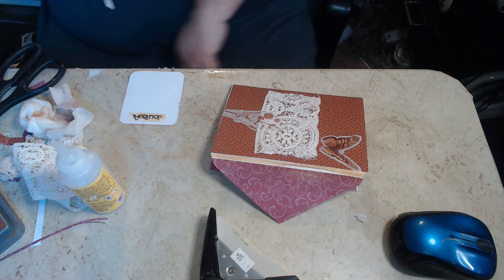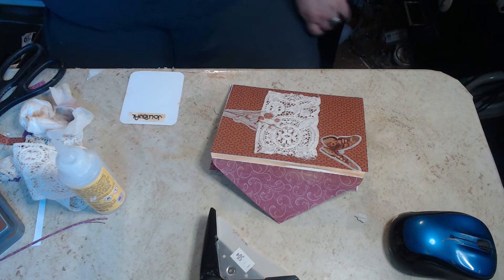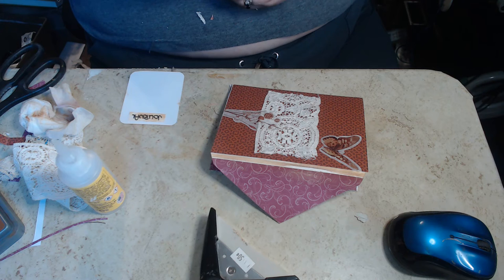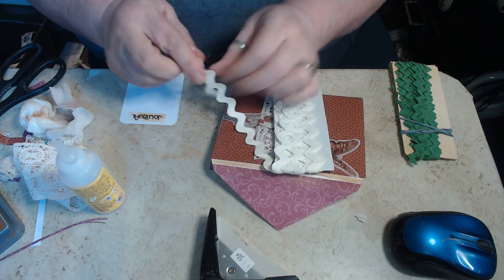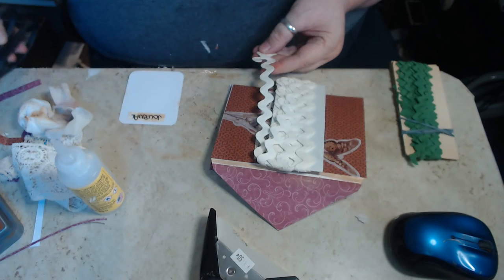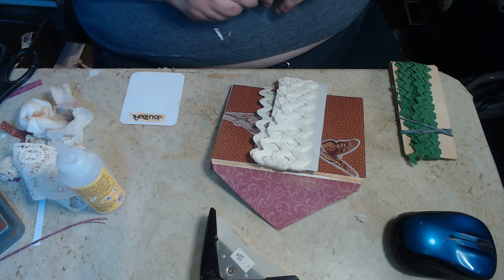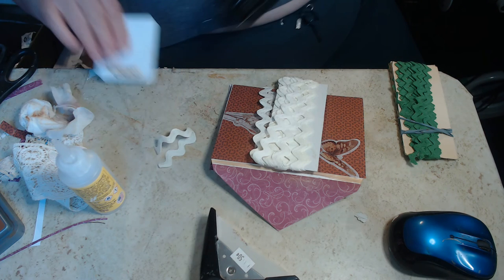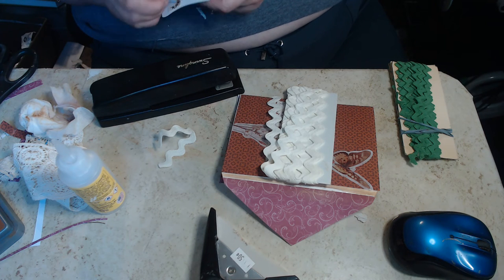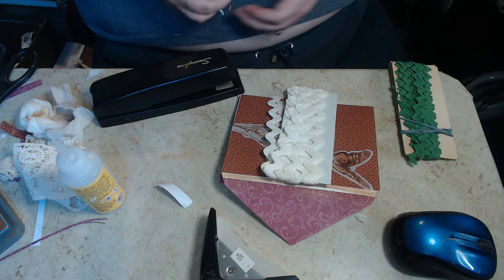Okay. And let's see. Do we want any? What's that? No, that's not what we want. Maybe one of these. That looks cute. Let's see. I think I want that right there. And I think I just want a little bitty piece. Just like this. Just like that. Pull that up for just a minute. I'm going to stick that right there.